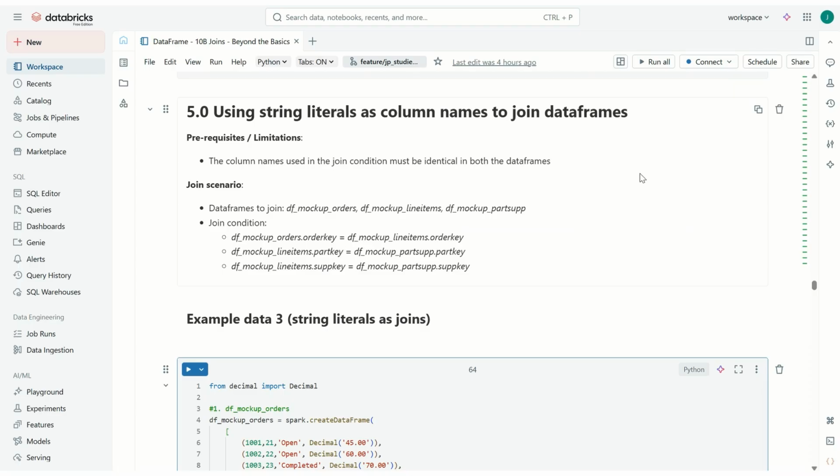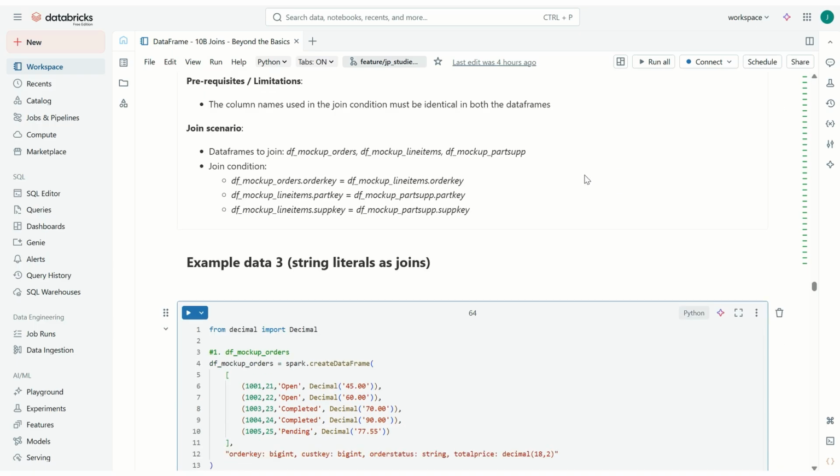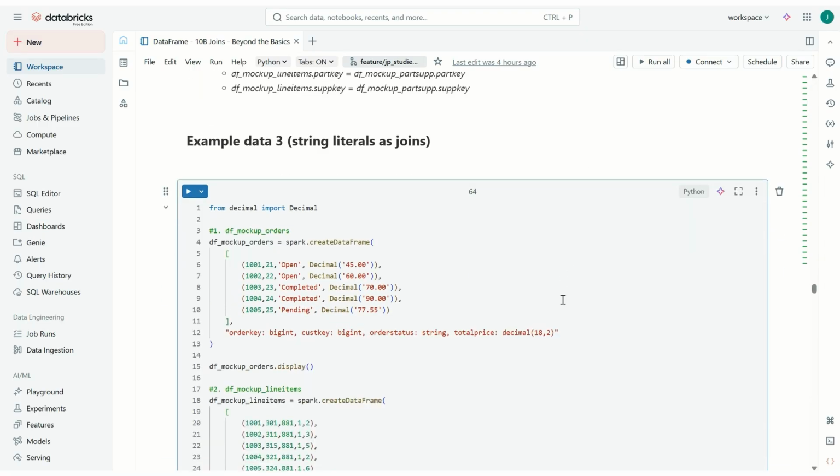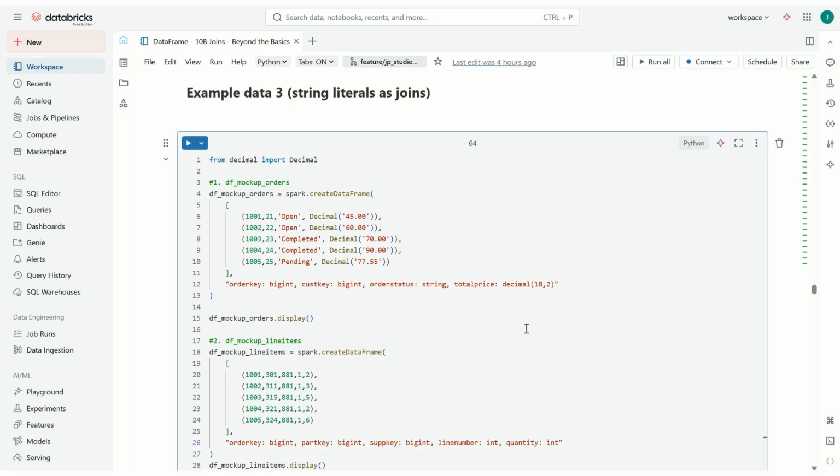Finally, we are in the code walkthrough for the last of the join scenarios. I promise it to be a really quick one. For using string literals in a join condition, as mentioned earlier, the prerequisite is that the key column names that we want to join on must be identical between the data frames.